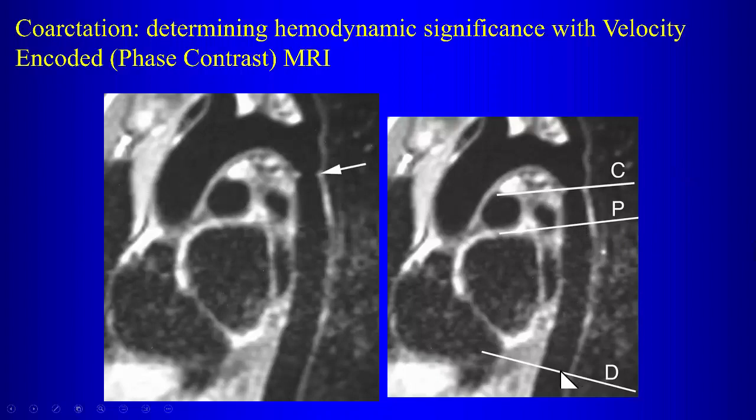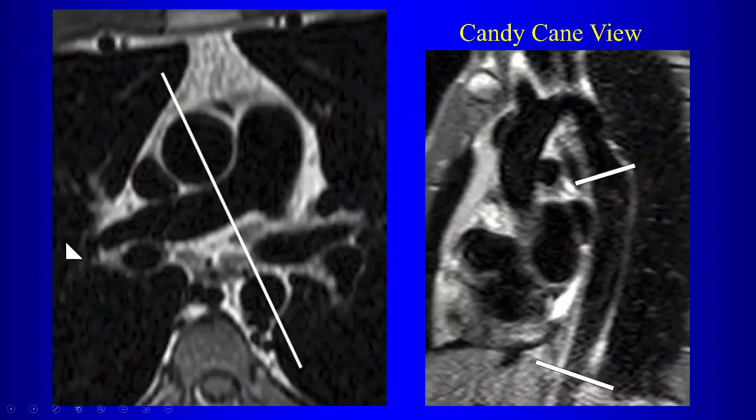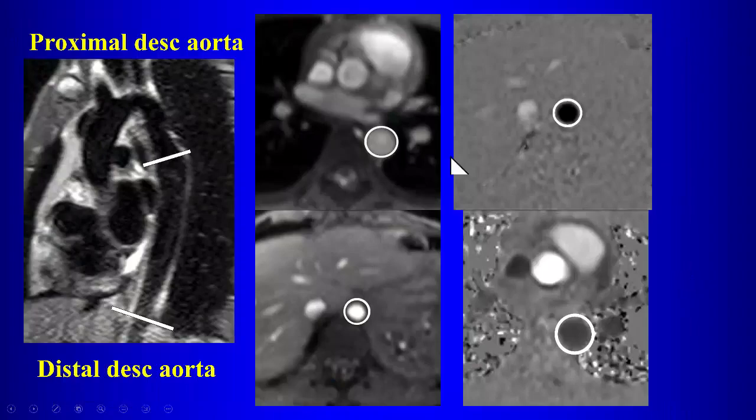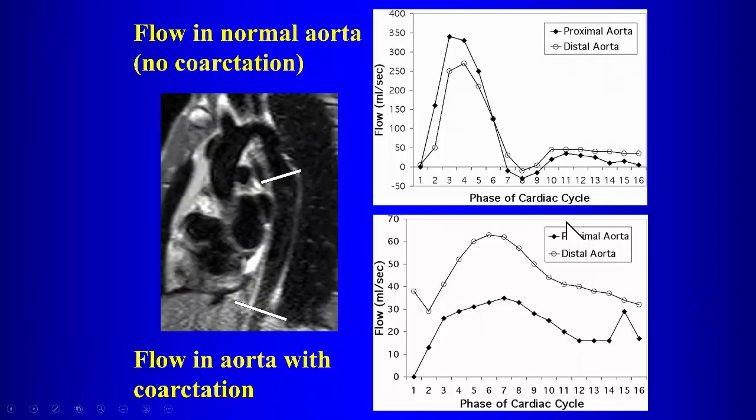Now, as you've said, when you have a hemodynamically significant coarctation, the blood flow in the intercostals is reversed. So they're trying to carry blood flow to the descending aorta distal to the obstruction. So in that condition then, where will the flow be higher? Descending, right. So if you have a hemodynamically significant coarc, then the flow down here will be higher than the flow there. And so that's where you do your measurements with phase contrast. Right? So with phase contrast, we take measurements of the flow in the proximal descending aorta, compare it to the flow in the distal descending thoracic aorta.